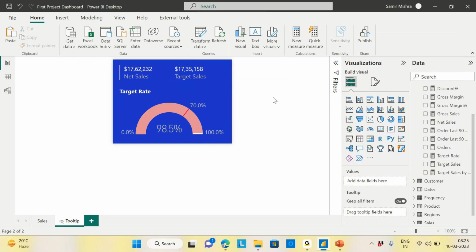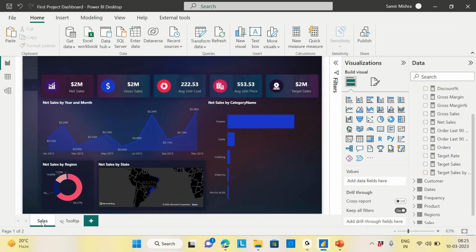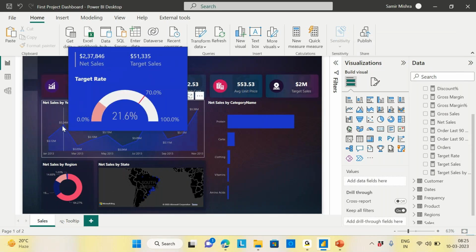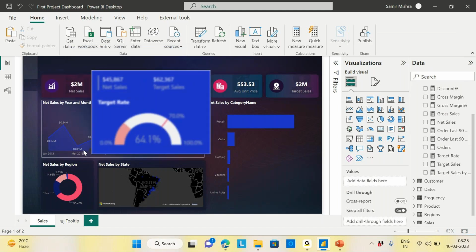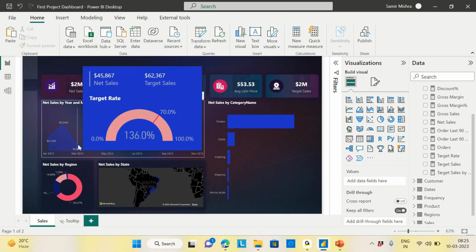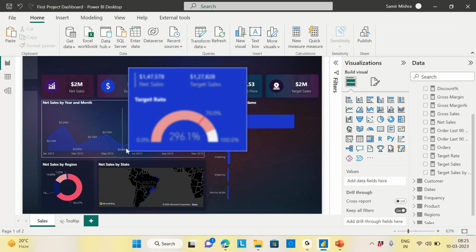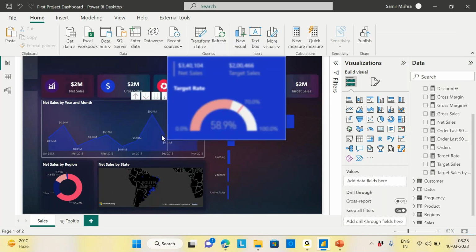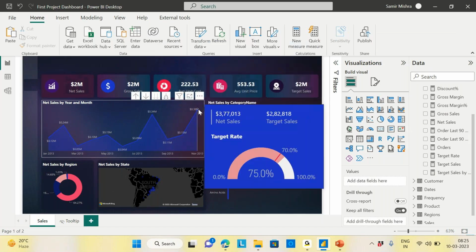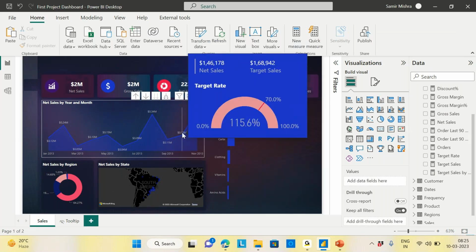Now let's go to your visualization. Now see the difference here. Let's take for March, or for January or February. This is my February. If I hover over February, I have achieved only 21.6% for February. So this is a target we have not achieved properly in this case. Now here in this case it is more than that. Here also it is more than that. So this kind of visualization will help you analyze more on the rate part. Something like this. Interesting?